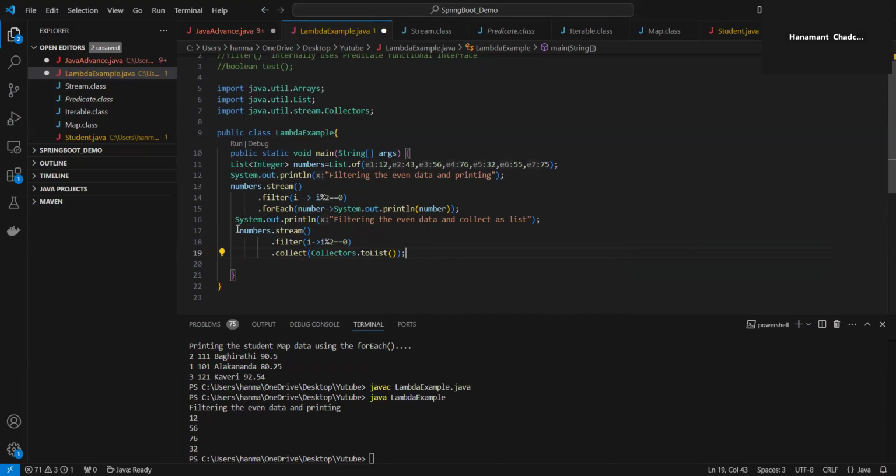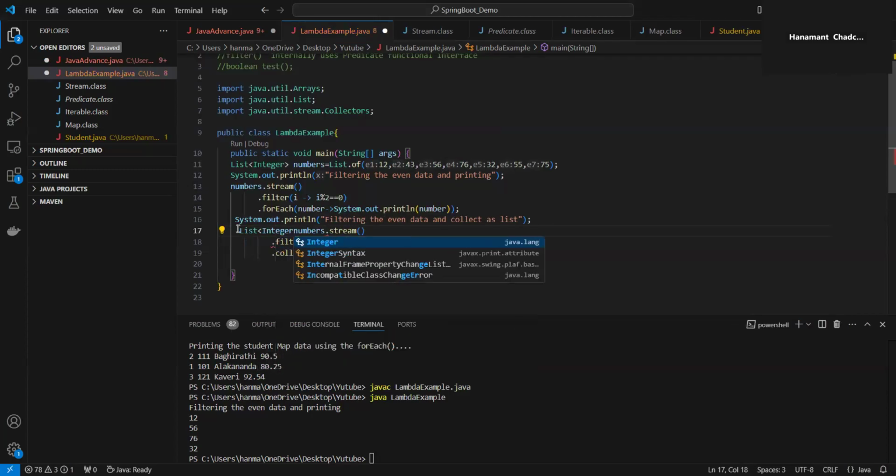Collecting as a list. So what I will do here, I will use List. You need to collect in some variable, right? To print later. List of Integer, given list equals to, right?